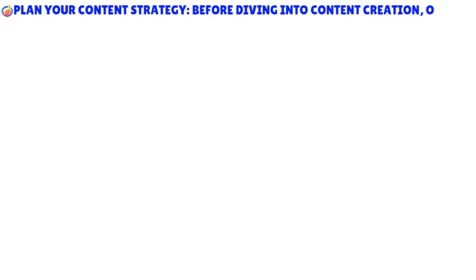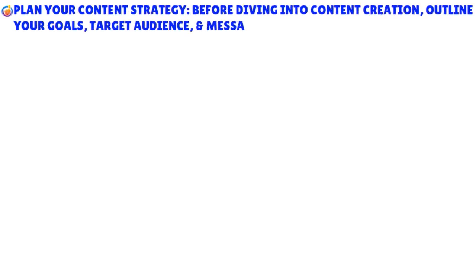And so what are the pro tips before we close this conversation? If you want to really try Ceros content marketing software, you want to plan your content strategy. Everything starts with planning. You have to have some level of planning. So outline your goals, target audience, and messaging strategy. Having a clear plan will help you create more effective and impactful content with Ceros.